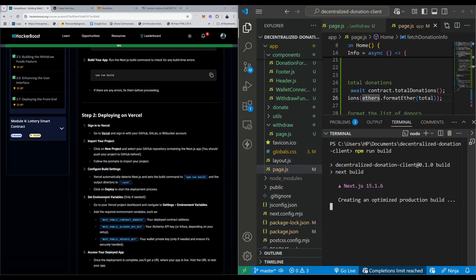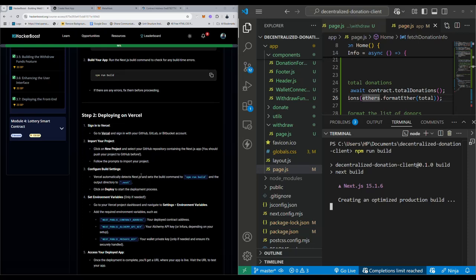So I assume that you guys know how to send your code to GitHub. And then if you're able to send your code to GitHub, just read this deploy on Vercel here, and then you should be able to get your code on Vercel.